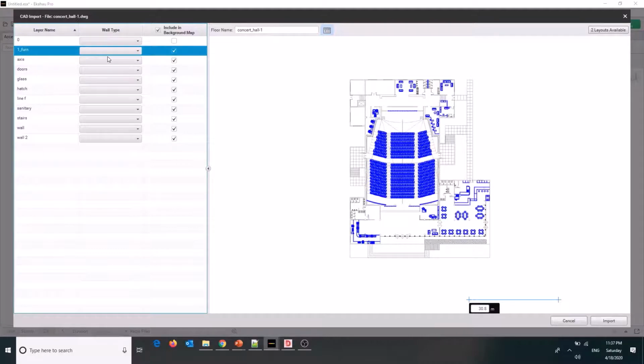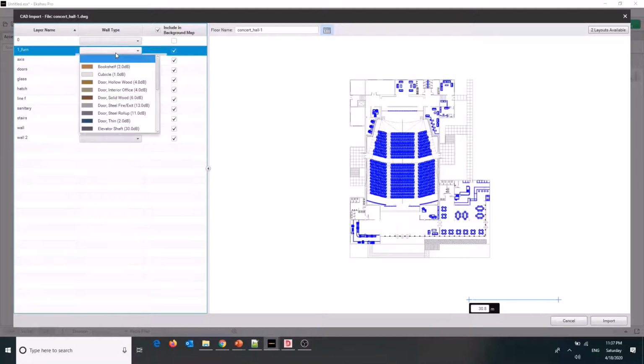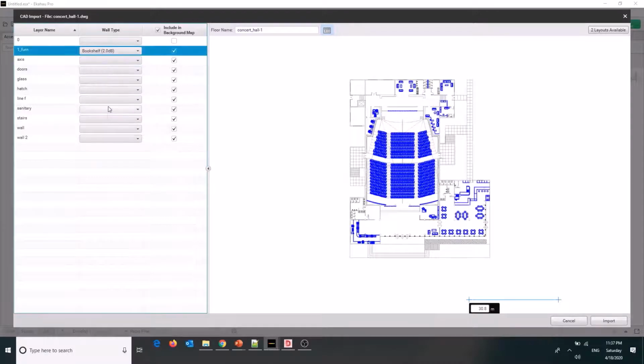Now, if we want to draw the material types for all these objects, we can select from the drop-down list one material type. Let us assume, just for the sake of our demo, that all furnitures are made of the same material type. And let's select this one randomly, which is bookshelf, which introduces 2 dB loss.